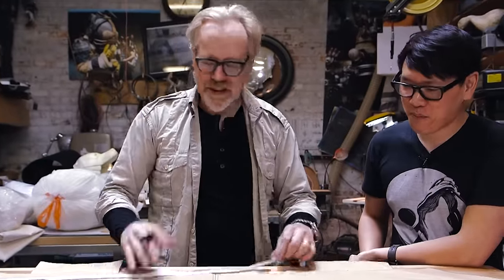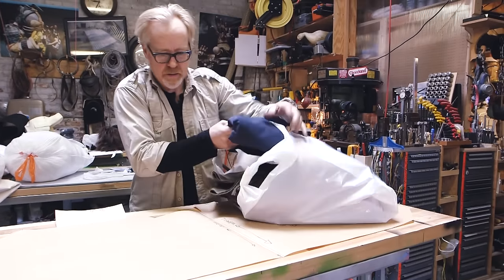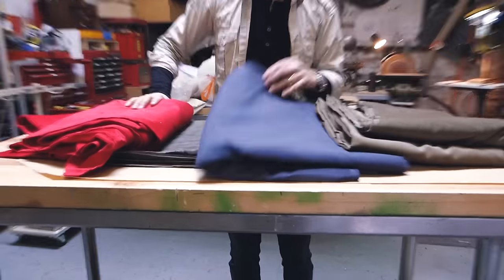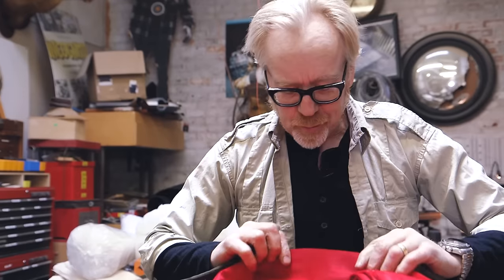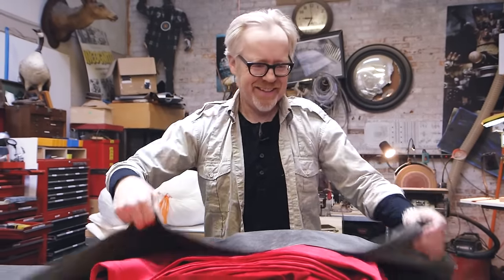I'm actually kind of excited about this. I've never made a cushion before. I've sewn many, many things and many costume parts, but never a cushion. So the corduroy. Yeah, here we go. I was a little worried that the green and red would look a little over Christmassy, but I love this red and I love this green and I don't think it looks Christmassy. I think it looks classy.